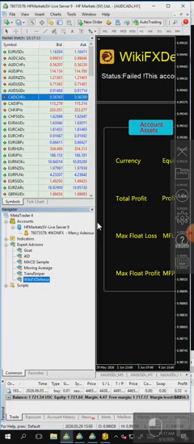So if you are able to log in successfully to your account, you won't have an issue binding your trading account if you follow this process that I just explained. If this Wiki FX is not appearing here on your own MT4 or MT5, go and watch my previous video so that you will see what you can do to make it appear here, so that you can drag it to the chart or double click it and attach it to a chart.